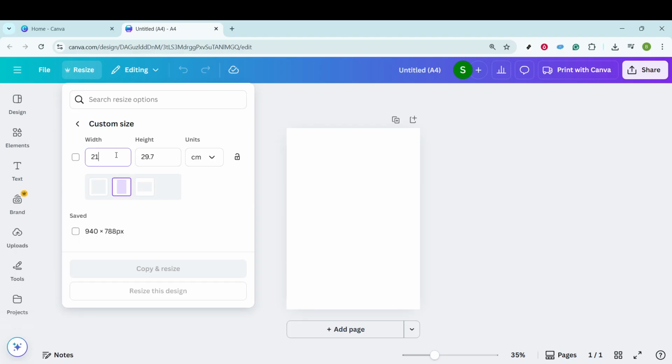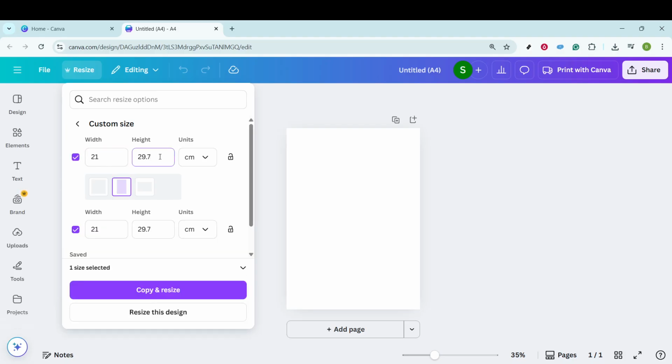When you choose to customize, you can manually enter your desired width and height. Consider this as your opportunity to dictate the exact parameters of your design, offering you complete control over your layout. This level of customization ensures that your design meets your precise specifications without having to settle for a one-size-fits-all approach.